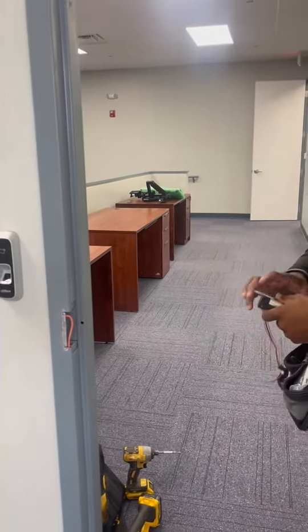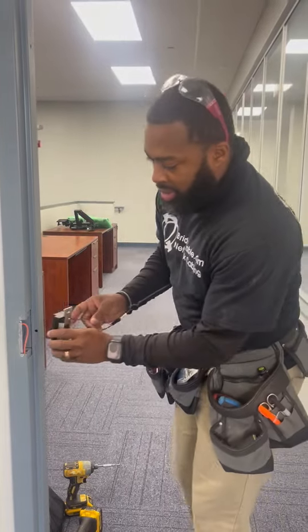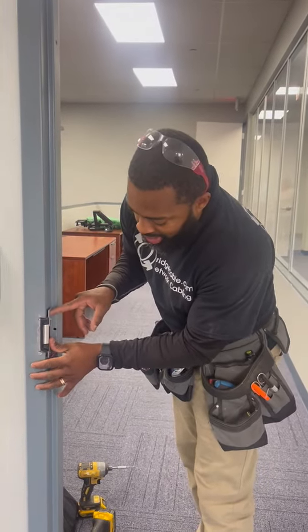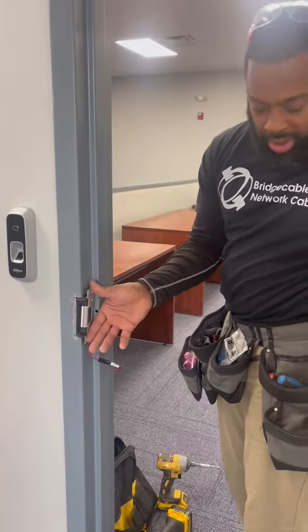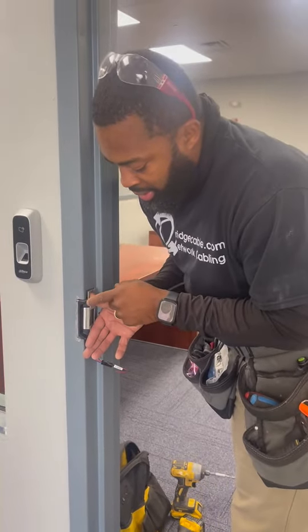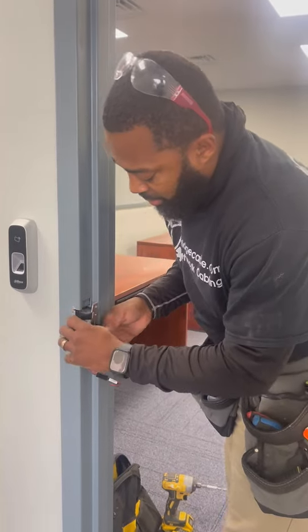All right, so this is door access, cutting into a door. As you can see, this doesn't quite fit, so we actually have to cut open this side here. I already pre-made my mark, but you really want to try to measure how much you're off from here, and that's how much you have to cut over on this side.